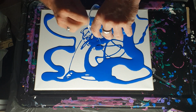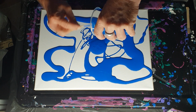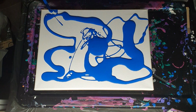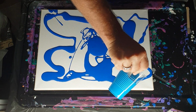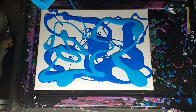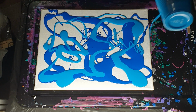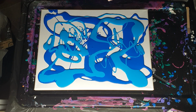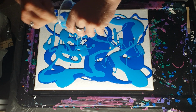So you just want to get as much paint out as you can. You don't want to waste too much of it. There is no silicone in any of these colours except for the swipe colour. Then I did the medium blue first. Then I'm going to go the light blue. I actually have a feeling that medium blue was a tiny bit thicker as well. Scrape this paint out.